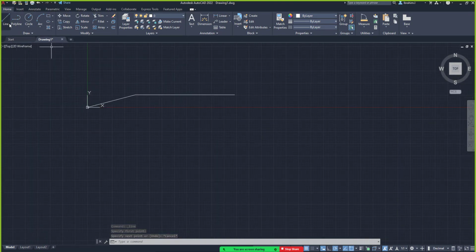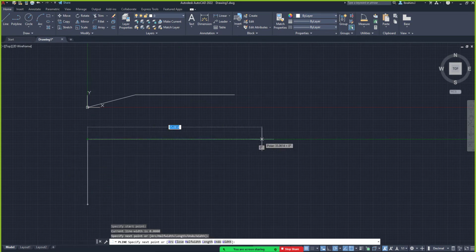The next command that we have there is the polyline. You'll be wondering, we have line, we have polyline. What is polyline? Polyline is a series of connected lines. Polyline works similarly as line, but we see that the line segments are separated, right? But this other one is connected. It's connected unlike the line command.